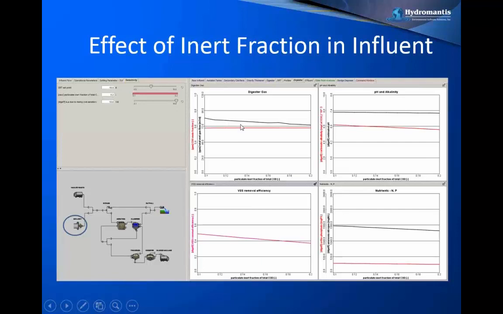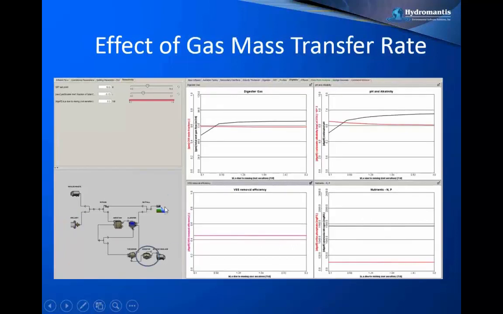We see gas production is reduced as the inert material is increased, VSS degradation efficiencies are reduced, and it has implications on pH, alkalinity, and the nutrients discharged from the effluent of the anaerobic digester.